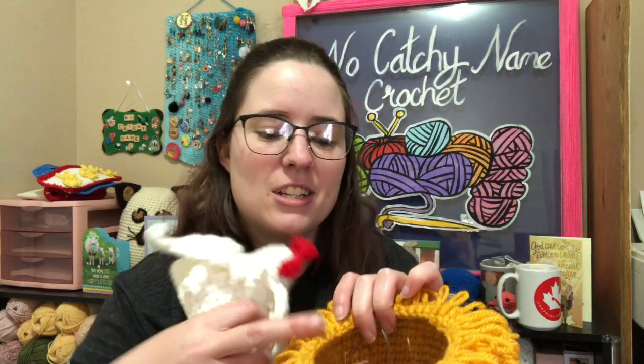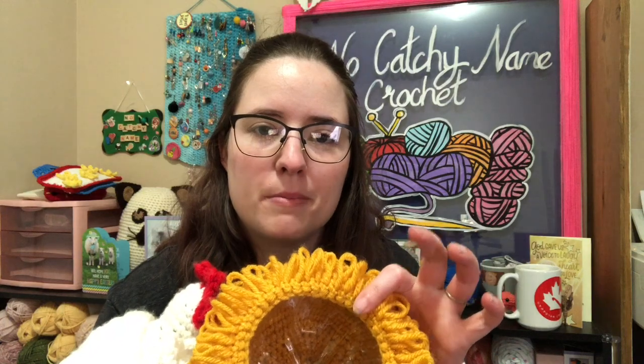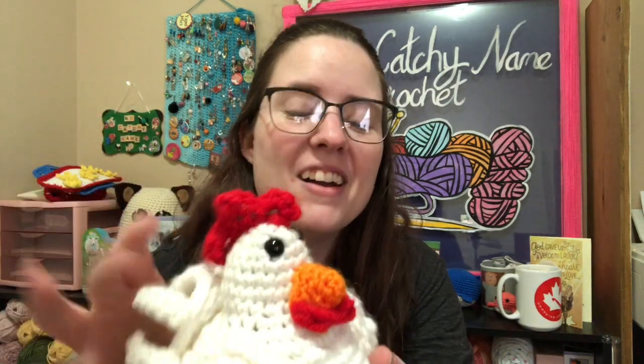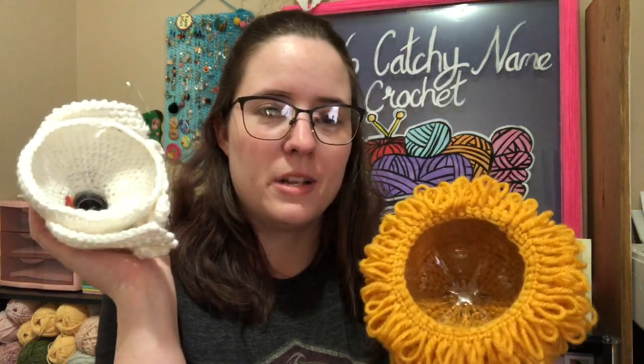You just take a two-liter bottle and cut the middle out — the top where the lid is goes in the chicken, and the bottom is in the nest. I hot glued it and bent the edge over so there would be no sharp plastic edges. I used Red Heart Gold, I think, and white, cherry red, and probably pumpkin. You make the body of the chicken and the wings and the tail are separate — the red parts and the beak are also separate and you just sew them on. I use safety eyes, so they're a little wonky, but I think he's adorable.